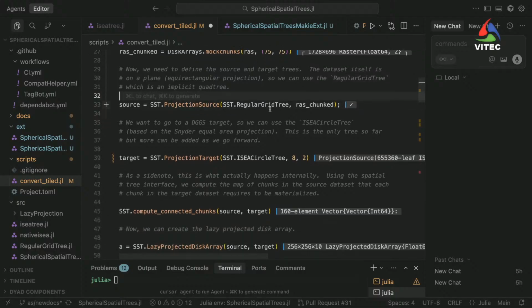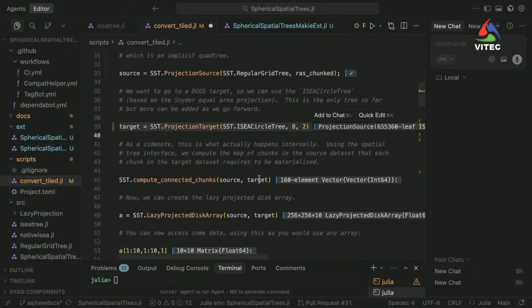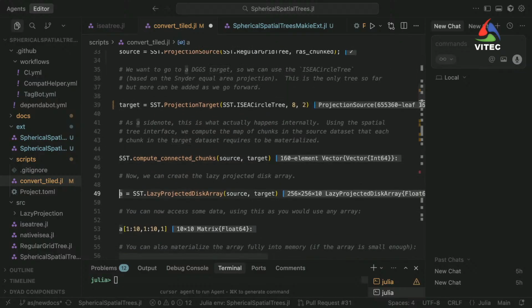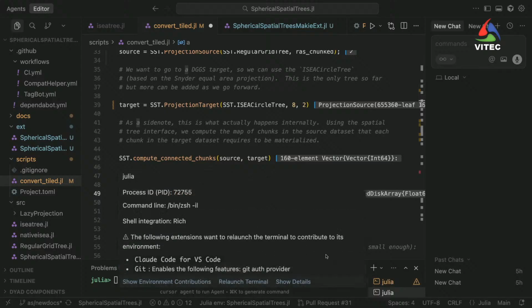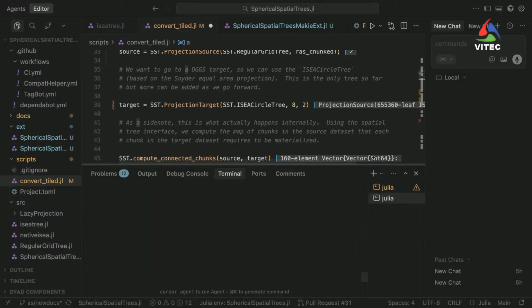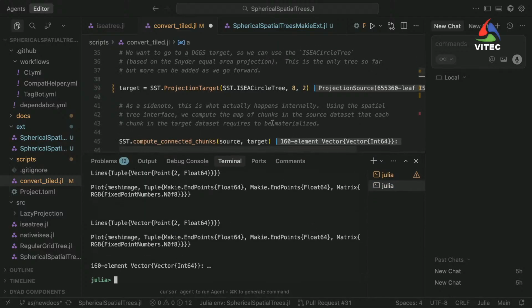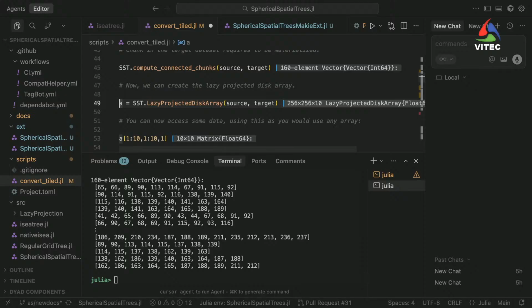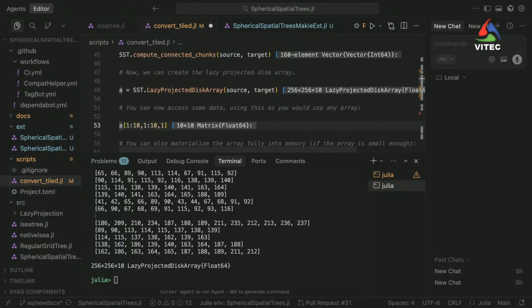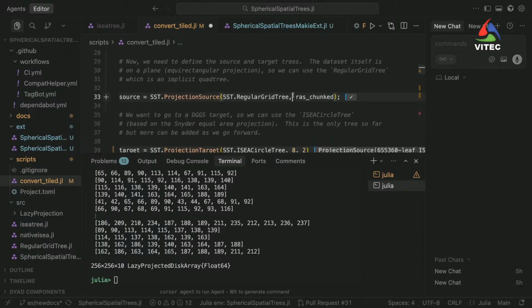Then I say, okay, this is a latitude longitude grid, and I want to project this onto this IC grid. And so the way that this other approach works is it actually first tries to compute which chunks of the source grid are connected to which chunks of the destination grid. And so that's really more optimized for this kind of big data use case, as opposed to the simulation use case where you're not really super worried about chunking necessarily.